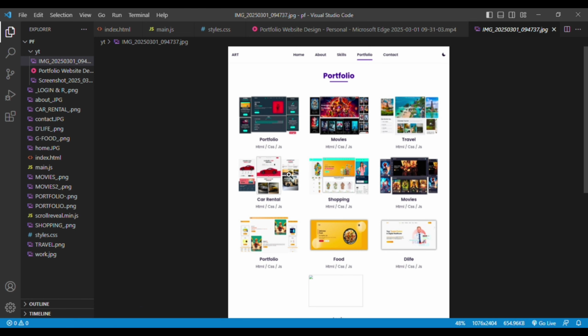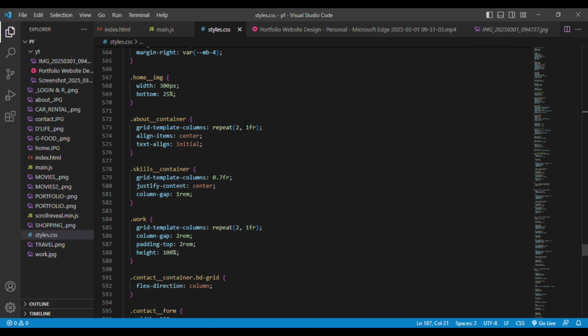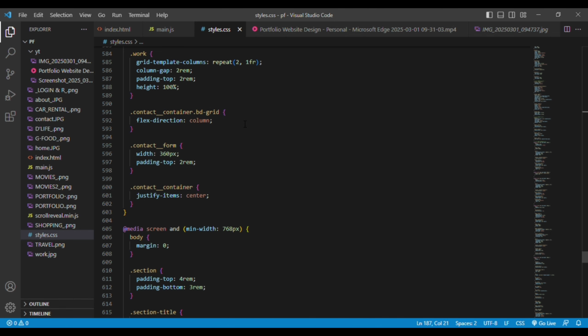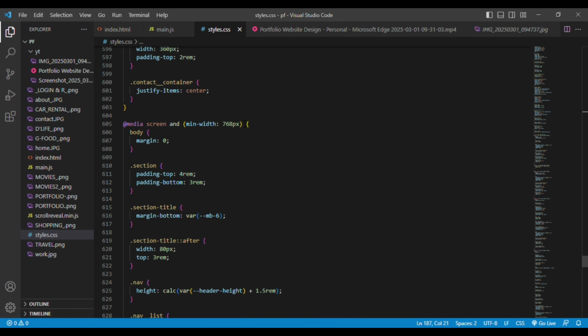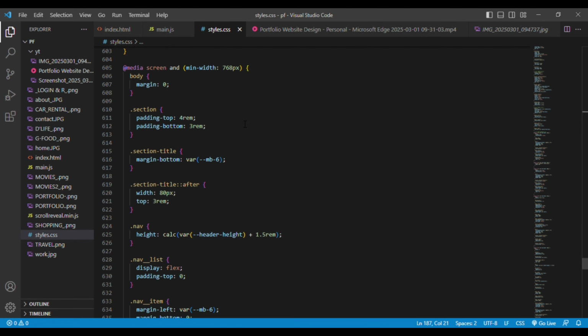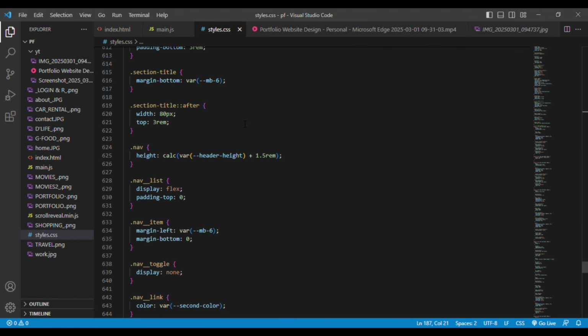So only 2 will form. That is done by using grid template columns here. There are small changes, not big changes, in the responsive design. Only position changes will be there, and we will reduce the font sizes. Most importantly, font sizes. We don't want a very huge size of text on the mobile version. So we will change those values.